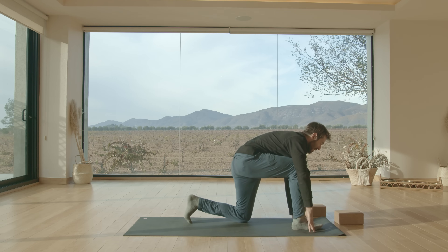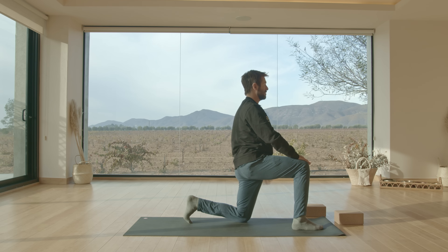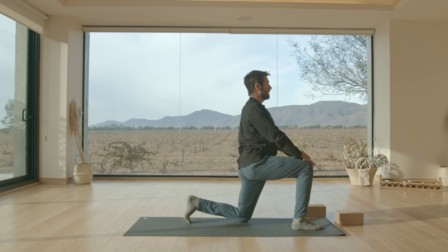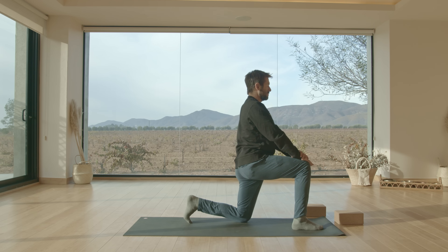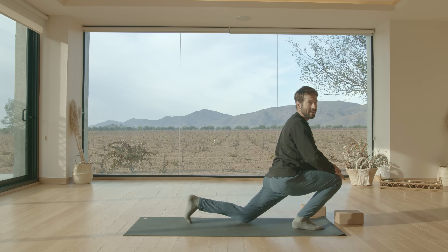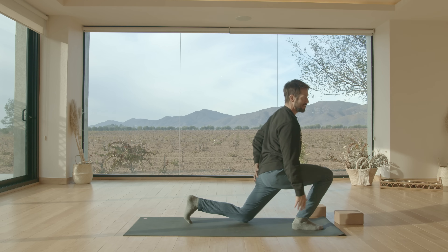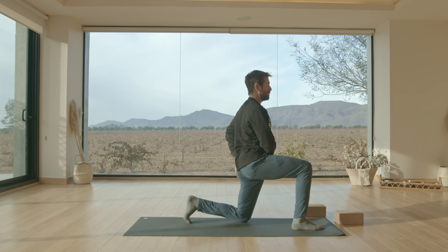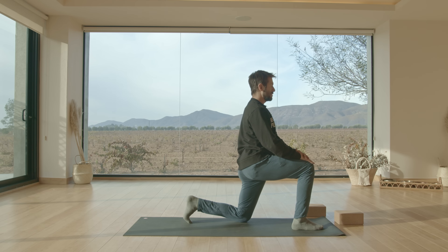Step your right foot up to your right thumb, upright your torso, hands to your right knee. Smooth the left buttock flush down, draw your navel in, and then start to stretch forward. Four more times. It's not about how far you can go into the ankle stretch — if you lose the connection of the back leg, you've gone too far. Keep a little tuck of your pelvis, belly in, ribs in, and feel the stretch hopefully a little bit deeper. It's a more subtle movement. Then change sides.